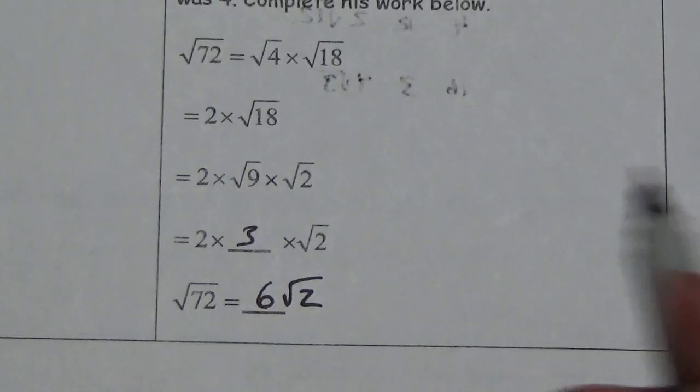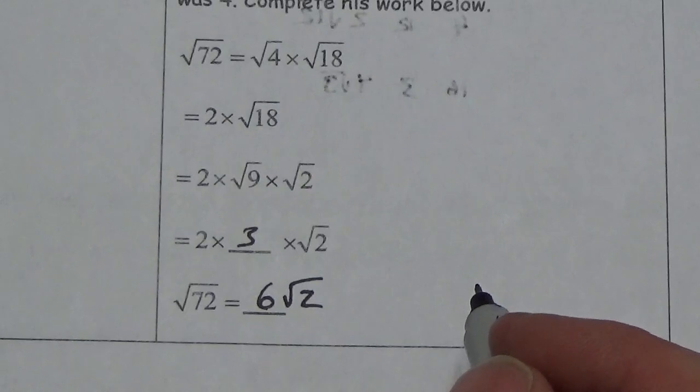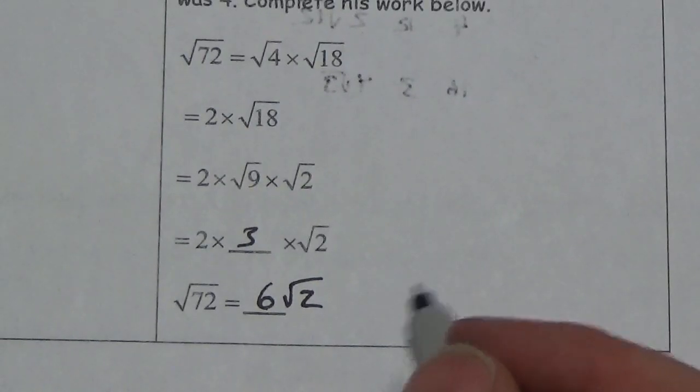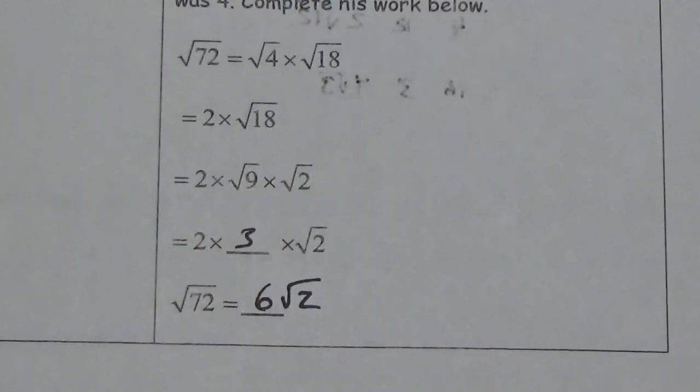I can't do anything with the square root of 2 because I don't know what the square root of 2 is. And before you go to your calculator and figure out what the decimal is, it's going to be this because it's not a perfect square, it's going to be an irrational number. It's going to go on forever. So whatever number you give me here, it's going to be rounded at some point.